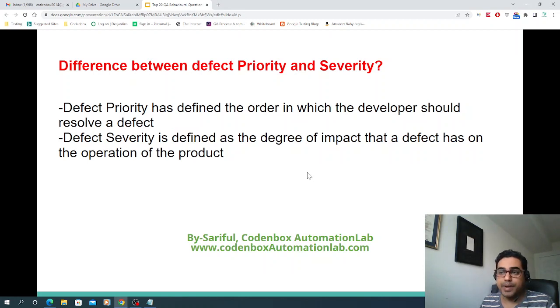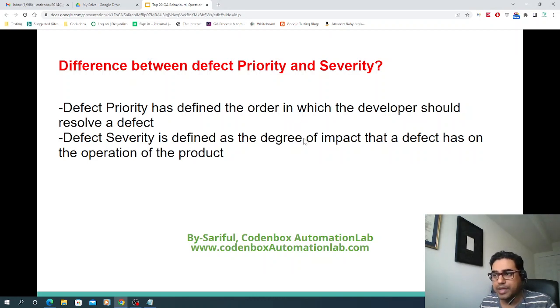Then it's very clear that priority usually is a standard set by the product owner for a story or for the epic, and severity is a status set by the tester in regards to the defect or bug they find. But a lot of companies use priority in both cases, for the defect as well as for the story. So the question is based on the priority and severity for a defect.